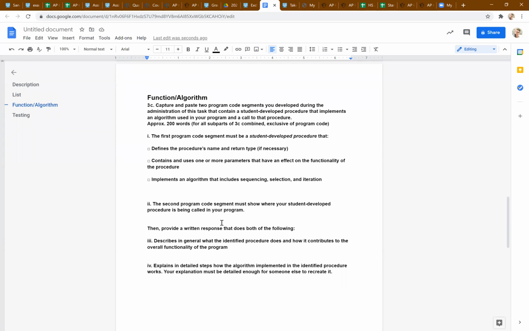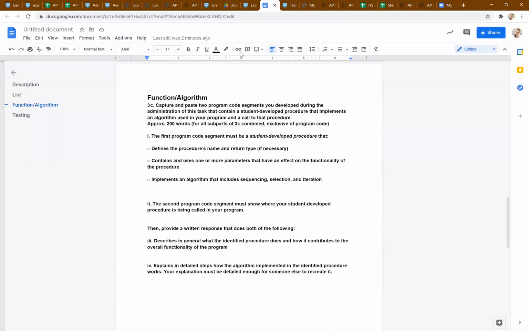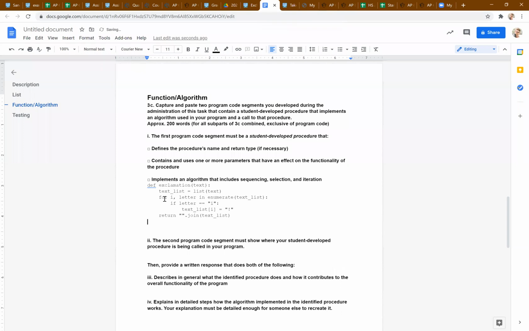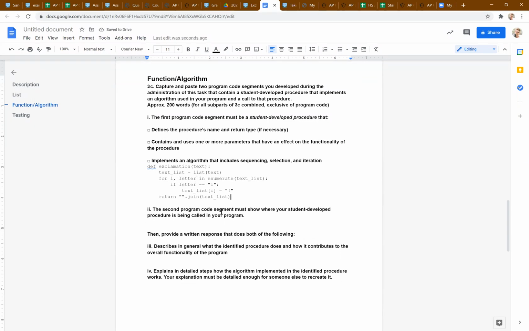So we need to find a function that we, as the student, have defined in our program. If we look at the entire thing, the function that we defined is that entire exclamation function. So I can copy that, paste it right here, and boom, our function exists.